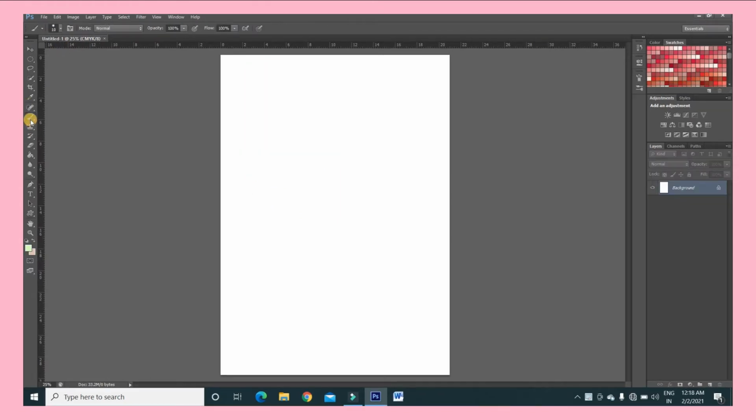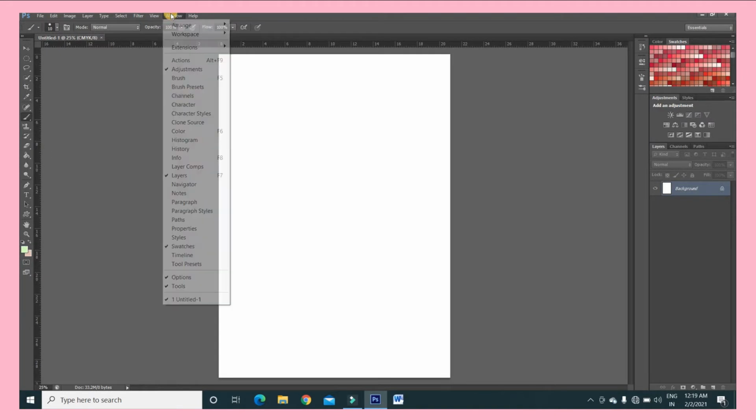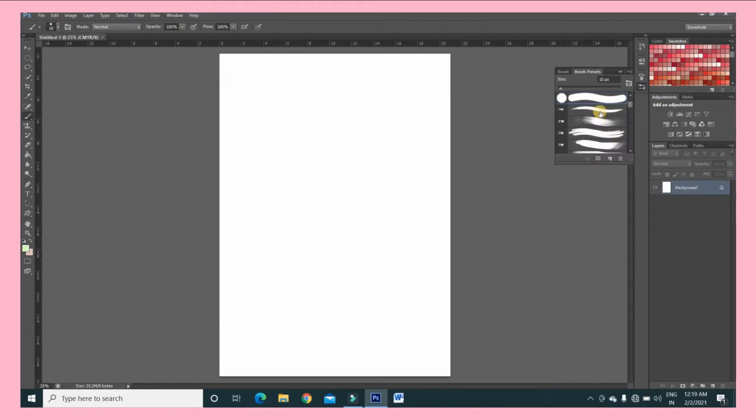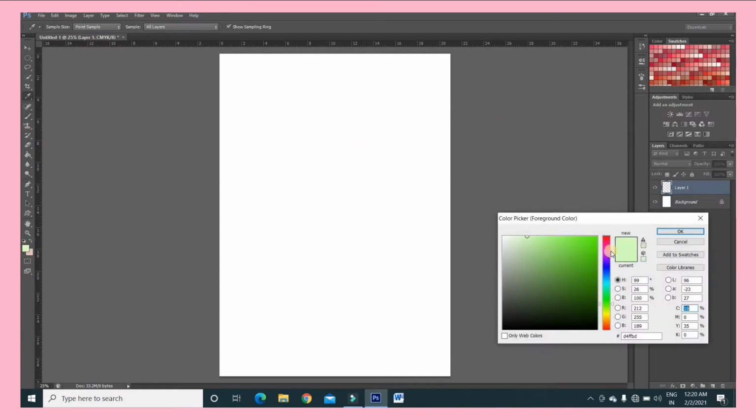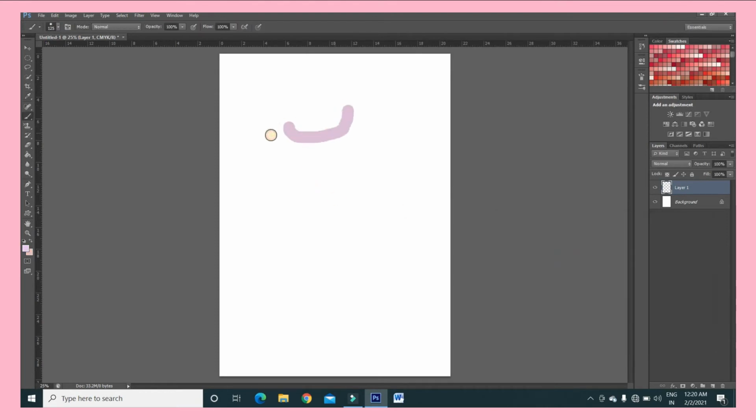Now comes the brush tool. As the name says it all, you can use this brush tool to draw, and also you can change the brush style. For that you can come towards the right hand side and select this option. If this option is not turned on, simply go to Windows and then select brush presets. This option will get turned on. Here you can see there are a bunch of different brush styles, so you can select the style from here. Now if you want to increase or decrease the brush size, just press this bracket to increase the size and this bracket to decrease the size. And you can also change the colors from here. Just pick the color you need and press OK, and the brush will pick that color.